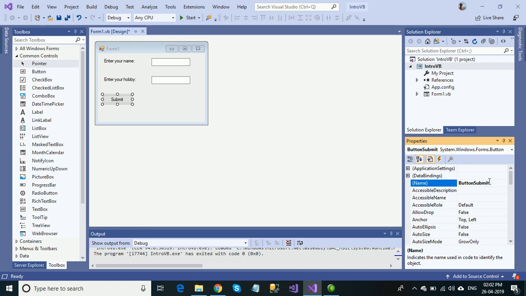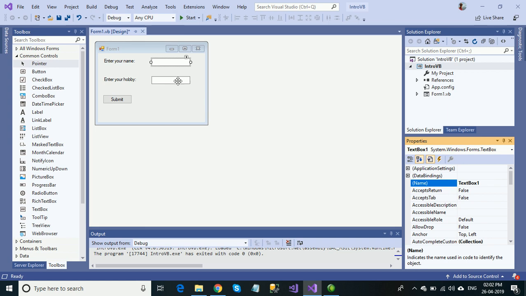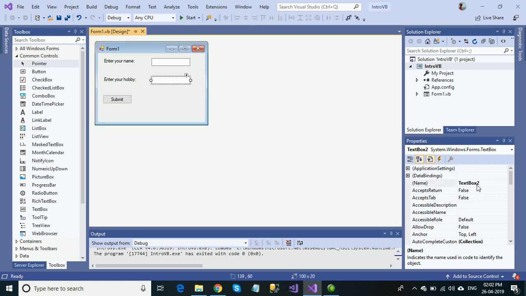It's good to name controls after what they do. In the same way, the text box is named text box 1, this one is text box 2, and if I again drag and drop, another text box automatically takes the name text box 3, and if I drag and drop a button, it automatically takes the name button 1.